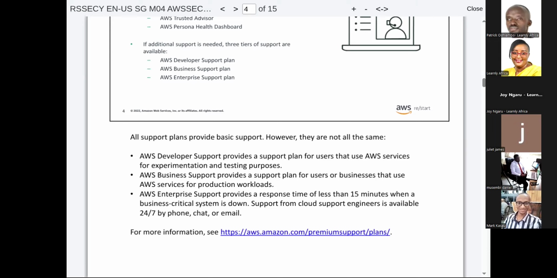All right, perfect. So with developer support, you might want to try and host your e-commerce site on AWS, but you want to check the best service that's going to work for you.